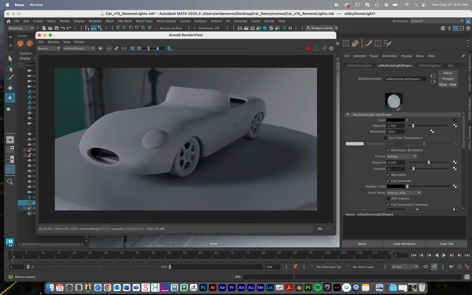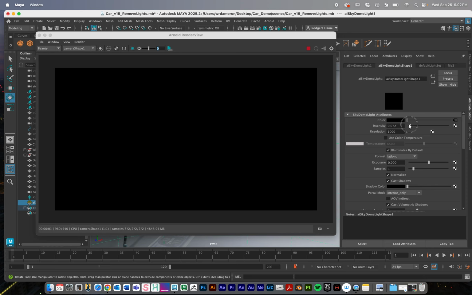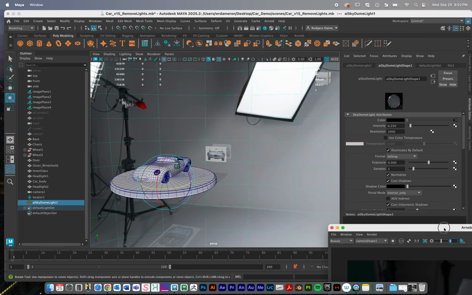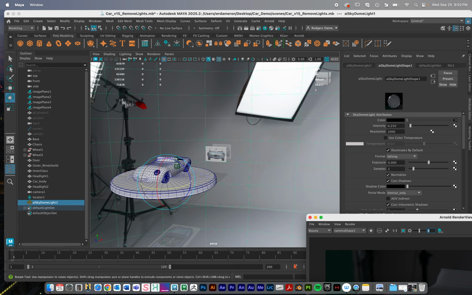One of the main things that I like to control in the HDRI map is the intensity right here. If I bring that down to 0, it's going to go back to pitch black. As I introduce lights, oftentimes I like to take my HDRI map, and it really depends on which one you're using, and make it go down to 0.25 or something like that, so that when I start to create area lights, I can begin to create an environment or a scene. Okay, so that's the main thing you need to know for an HDRI map.